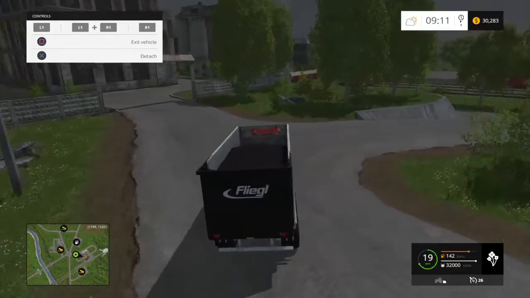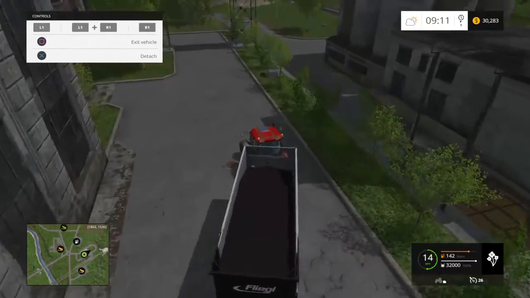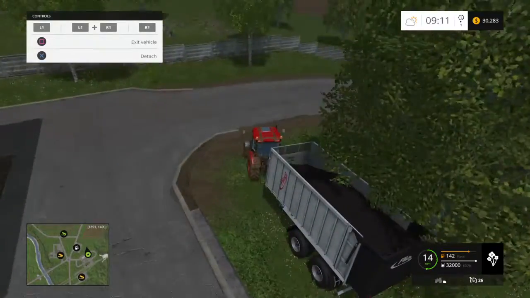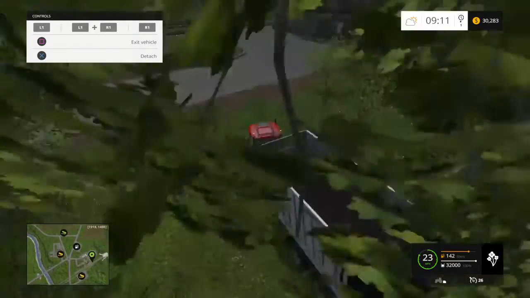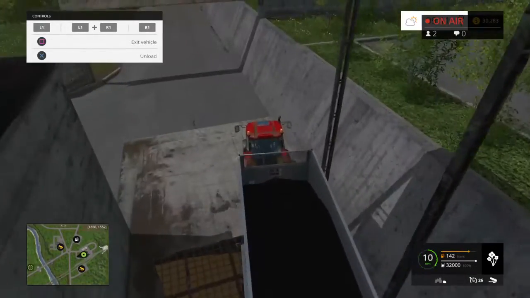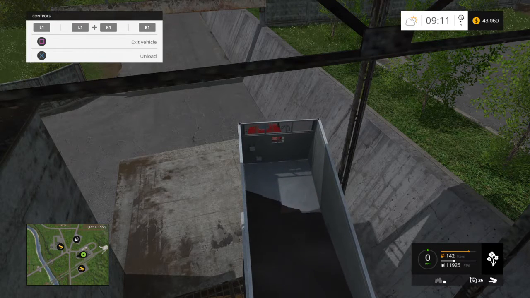Boy. So this trailer weighs way too much for this tractor. So that's why you see it kick out, and I took this to the wrong spot. There's my spot down there. Oh no. Feel like I'm in the Dukes of Hazzard jumping over stuff like that. So let's come up here. Get this unloaded. See how much we can make from one trailer load.